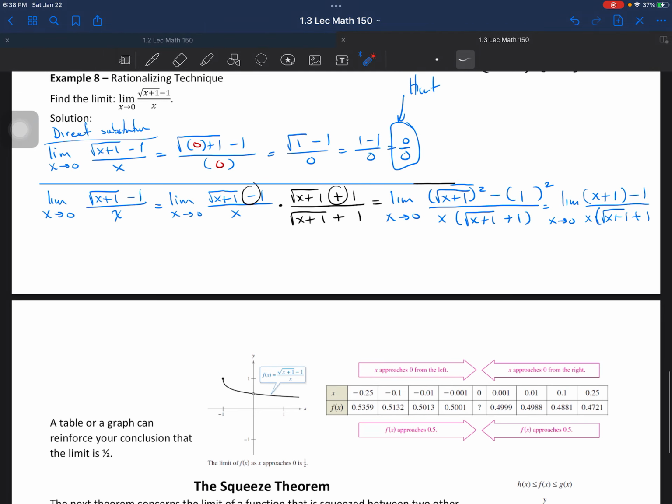So we end up getting the limit of x over x times the square root of x plus 1 plus 1 as x goes to 0. Now, if you notice here, we mentioned that the plus 1 and minus 1 will cancel each other out. But even more, you can technically picture this as being multiplied by a 1. There's always a multiplication of 1. The reason why I'm doing that is because those would cancel each other out, and I want to make sure that you see that there's always a 1 left as a product.